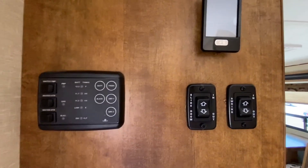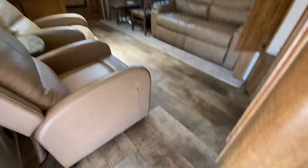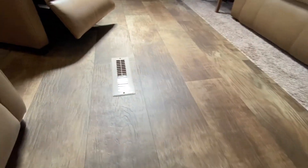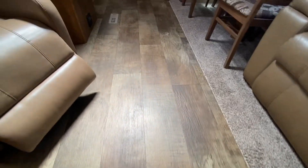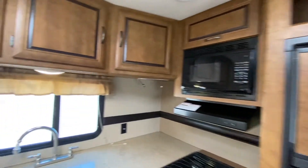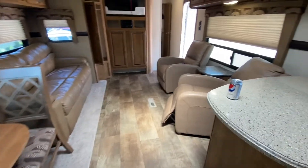If you're interested in a rear kitchen like this and you like what you're seeing, I need you to come take a look at it yourself and tell me this is not the cleanest used 2017 travel trailer you've ever seen — it certainly is for me. If you like what you see, give us a call at 388-5751, or you can send us a text or email, and we can even do FaceTime if you want to see more.